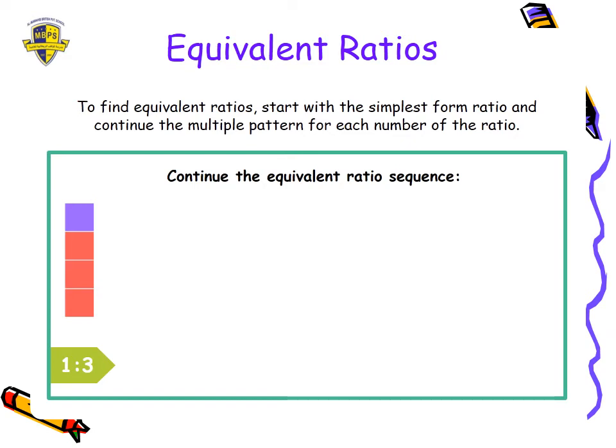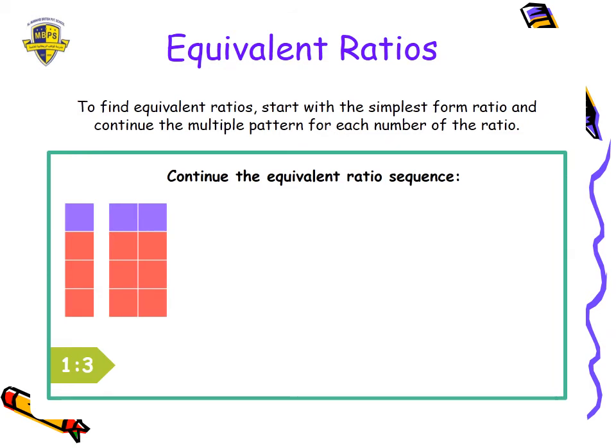If I want to bring an equivalent ratio, I have to add the same 1 purple and 3 red. Not, for example, 2 purple, 2 red. No, in the same ratio. I have 1 purple, so I add only 1 purple. 3 red, I add only 3 red. Let's check the first one.